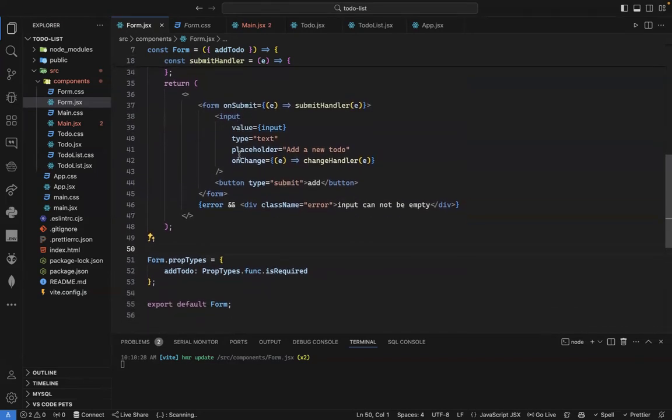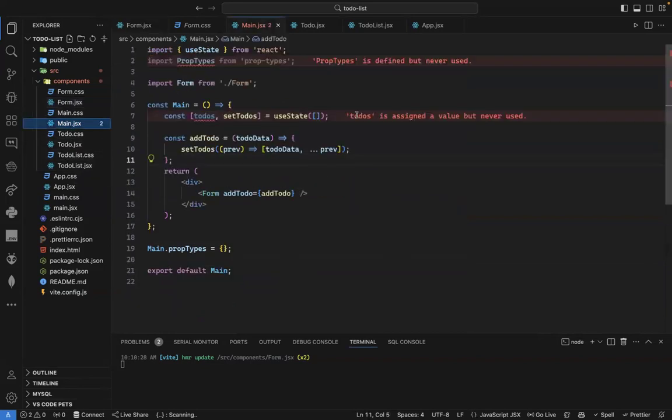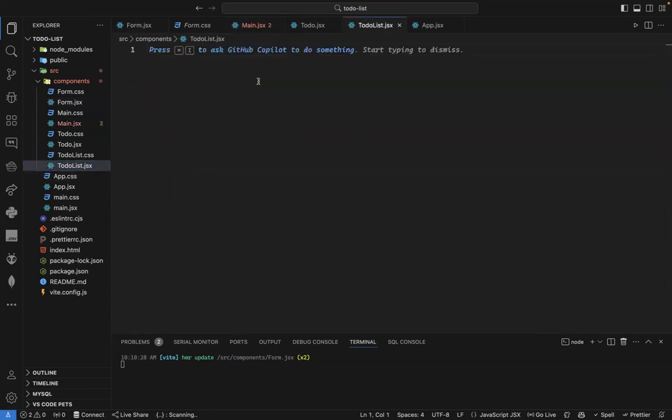Okay, now what do I need to do? I need to go to my main. In my main, I have the to-dos, as you can see, right? Now I need to create a component which is ToDoList, and I will pass the to-dos to the ToDoList so it can render them. Because I want to show the to-dos, right? The first step is to create this component, ToDoList, which will be all the to-dos. I need to create one component also for a single to-do. So ToDoList will be the whole array, but ToDo will be only one object here. Clear? How can I create a component?